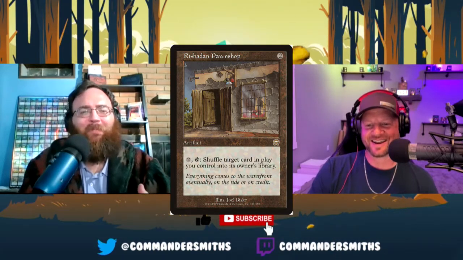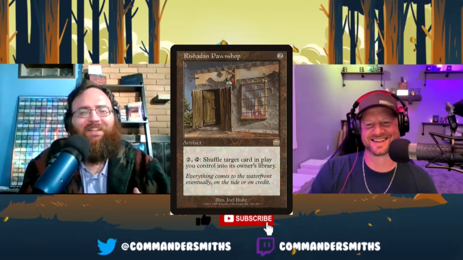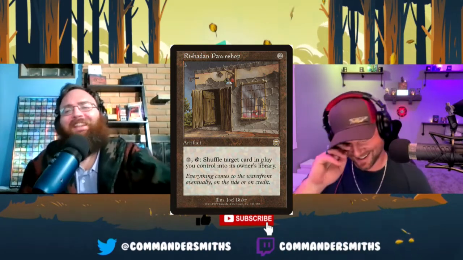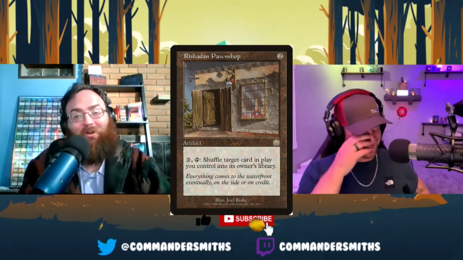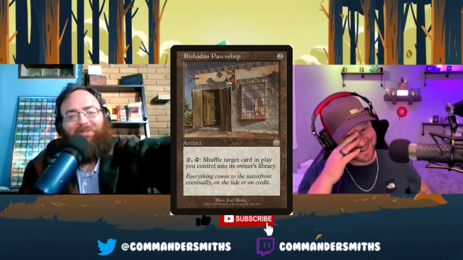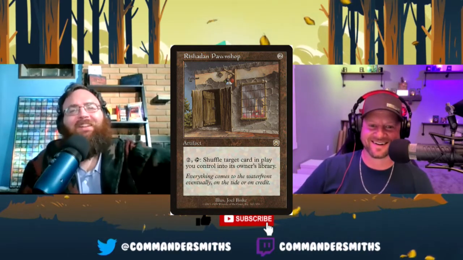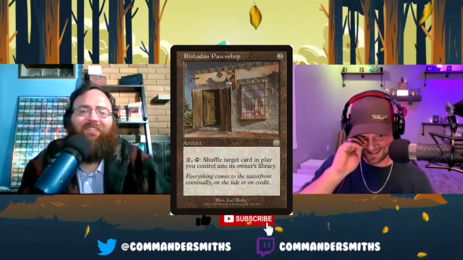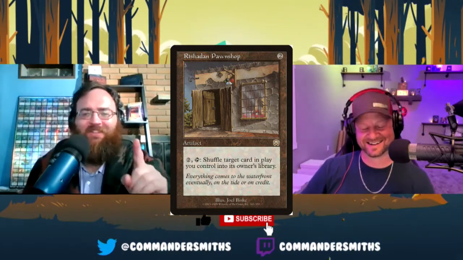I didn't hear the you control into owner. Yeah, so you have to steal it. You control it, but then it gets shuffled into the opponent's library after they tutor. All right, let's stretch. Yeah, right. That is. Here's another one.